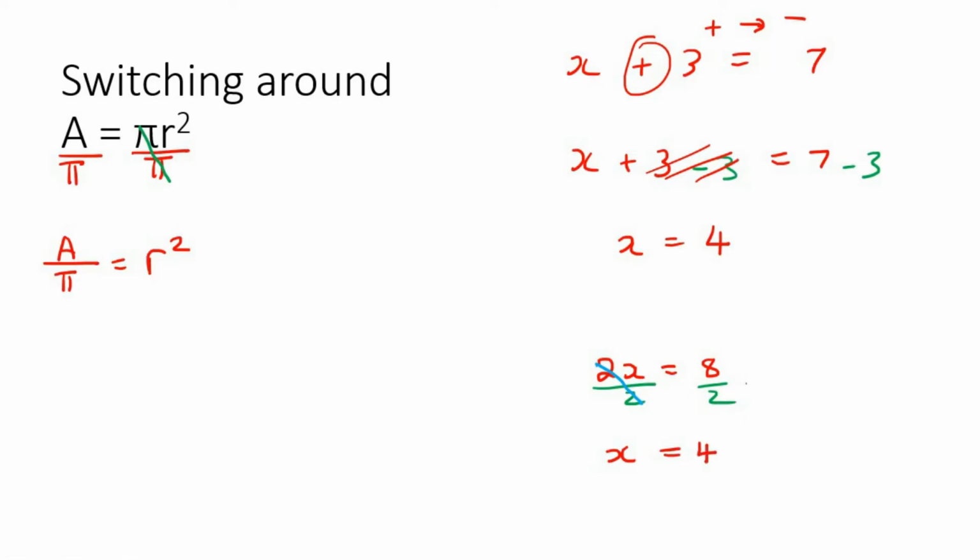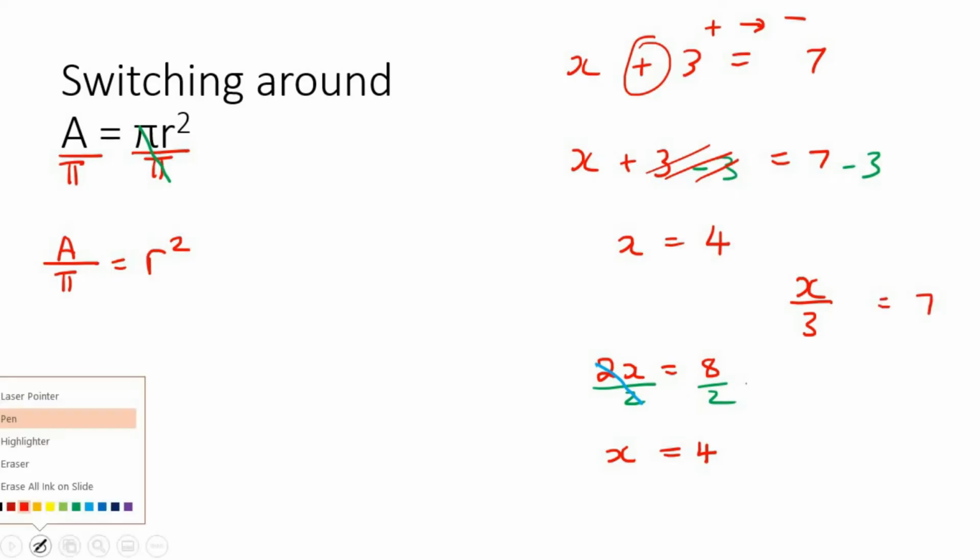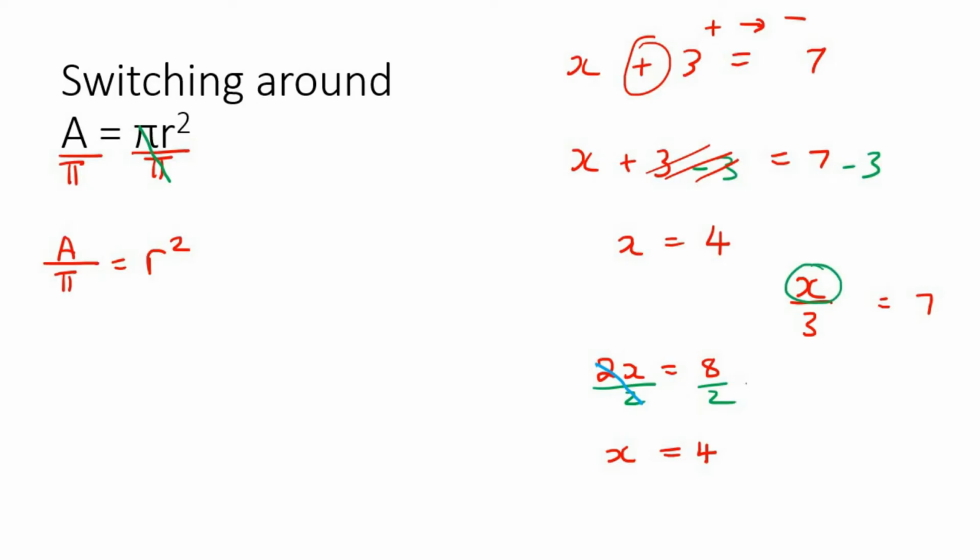We've also looked at situations where you have something like x over 3 equals 7. Here they are dividing. We've learned that the opposite of dividing is multiplying. So to get x by itself, you multiply by 3, and what you do to the one side, you do to the other side, because the 3 at the top and the 3 at the bottom would cancel each other. And so x would be 7 times 3, which is 21. So when you multiply, then we rather use divide.